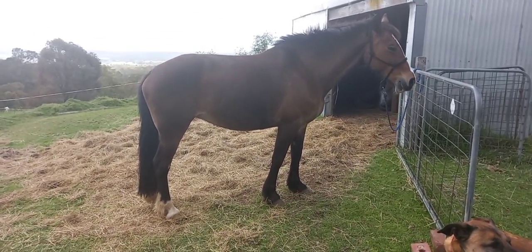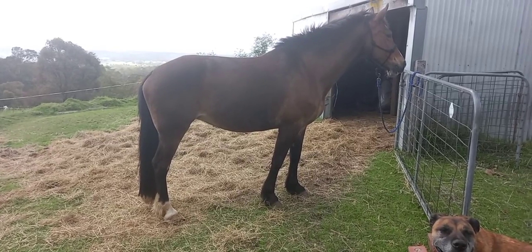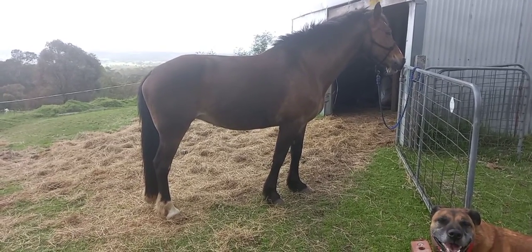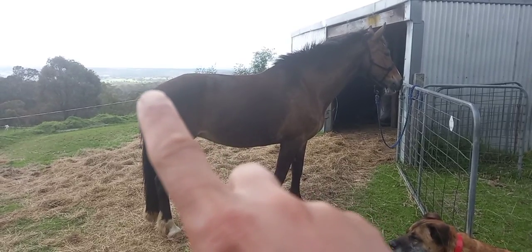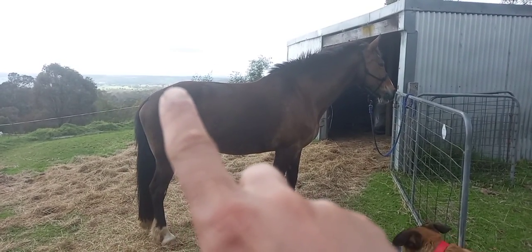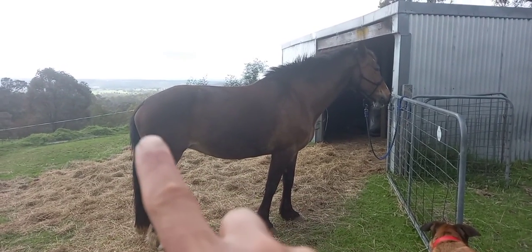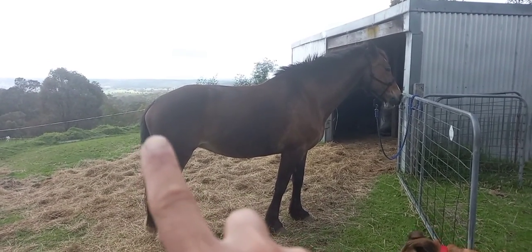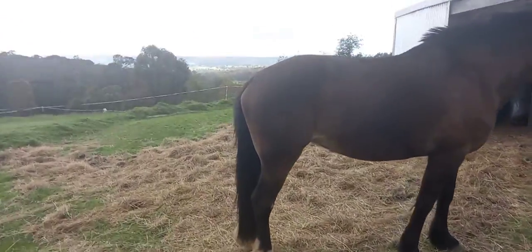And visually we're looking for signs of lack of balance or muscle wastage. You can see on Squirrel she's got a little bit of it just in that bum here. The gluteal muscle isn't very developed. So that would be another sign that we're looking at, that maybe she needs a bit of help in her glute muscles. And also the hamstring's a little bit wasted as well. I'll see if we can get a bit more sunlight here.